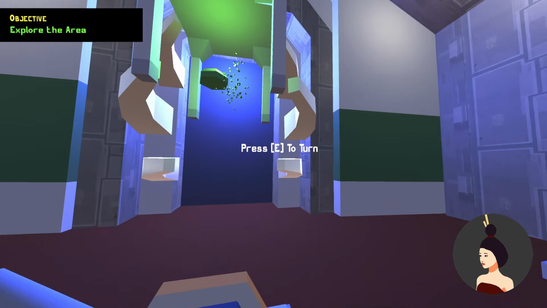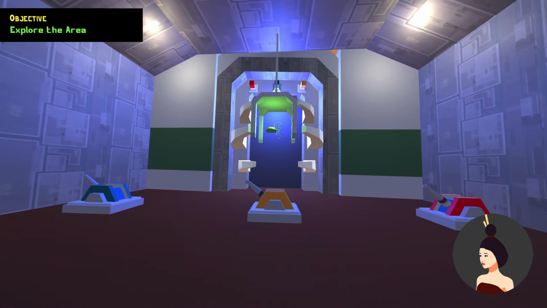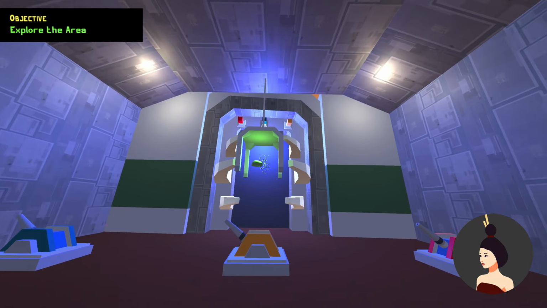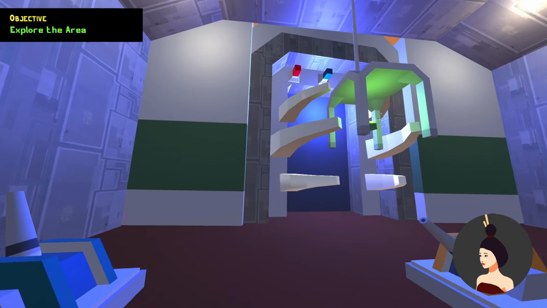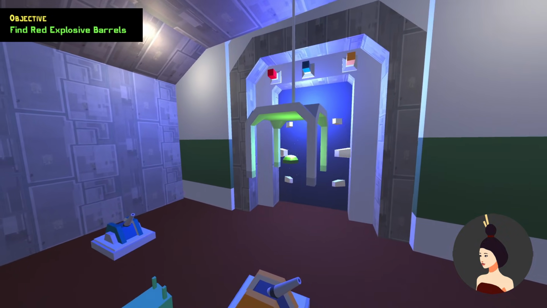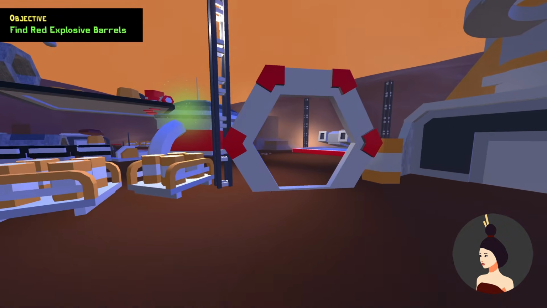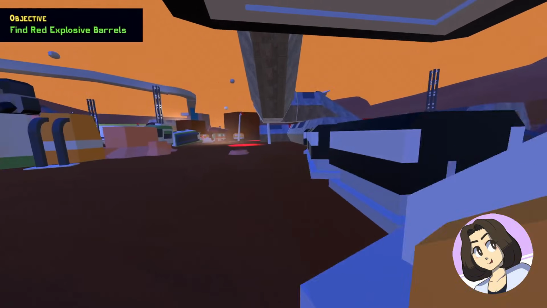Press E to turn. What is this? Okay, so it looks like there's red, blue, and then yellow, so I'll do red, blue, and yellow. There we go. Find red explosive barrels. Pick up artifact.